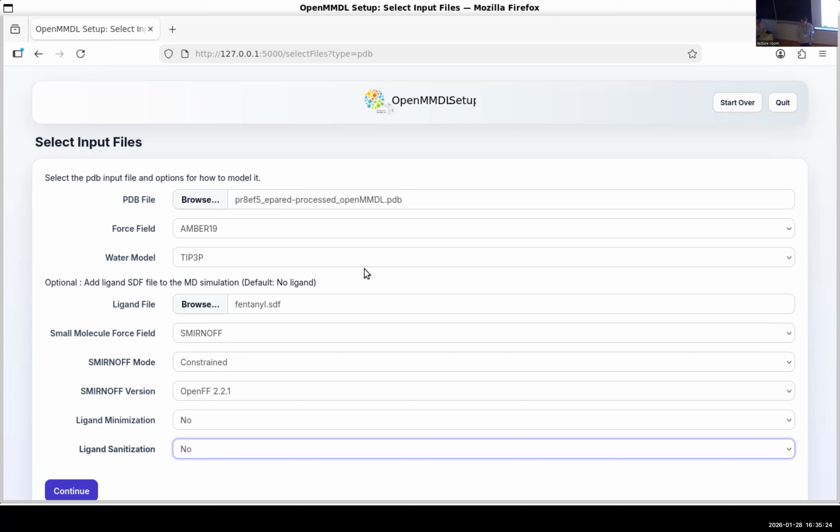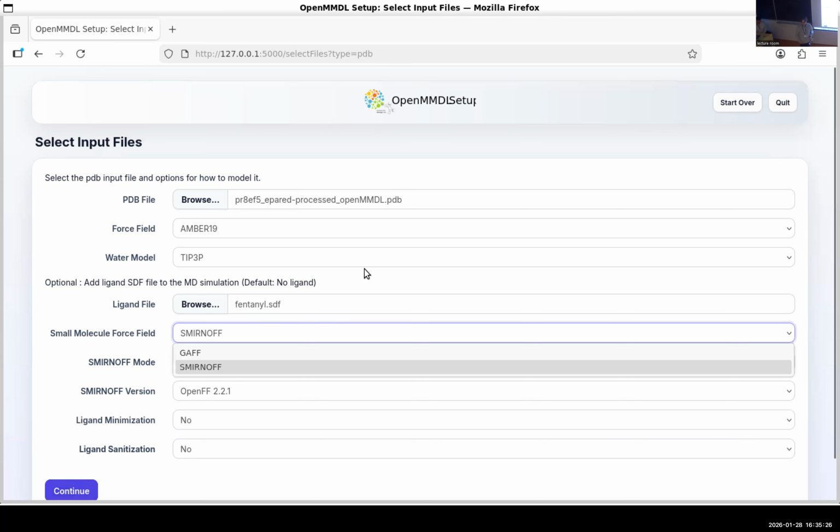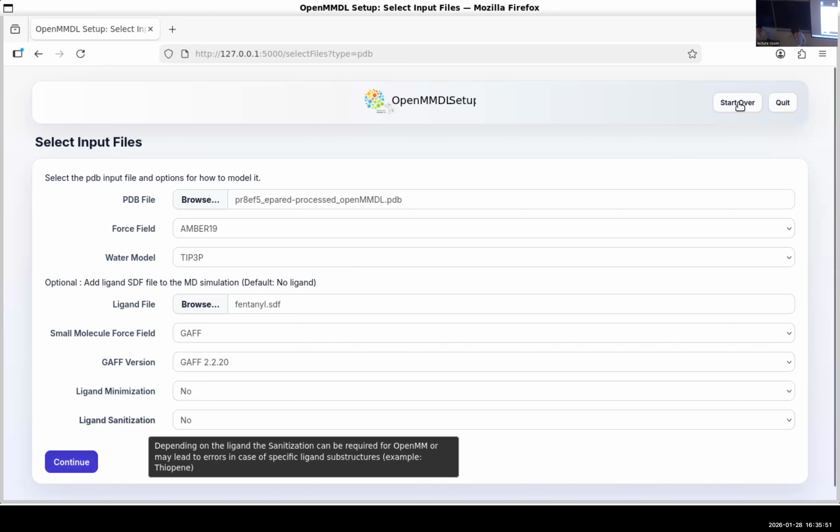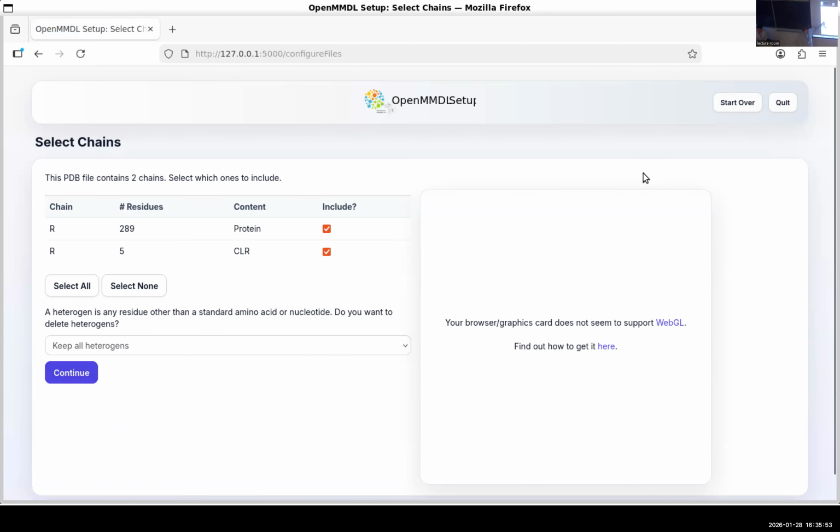Smirnov, they improved it and have a lot of papers where they benchmark it, so it's quite good. But in the end it's more or less a preference which one you would prefer. It also highly depends on how your ligand is made up, what atoms are within your ligand, how your ligand looks. So, as said before, it is best to check the literature to see which type of force field works best for your system.